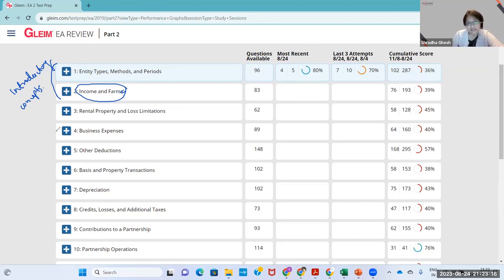We have these business expense deductions. This part is typically related to sole proprietorships. If I am running a sole proprietorship, I will be filing Form 1040, and there is something called Schedule C. This Schedule C has its own small business. This is what we are going to do in 3, 4, and 5. Some of it we have done in part 1, and this will be overlapping with part 1. People who are taking part 2 now, I would want you to register this so that when you go to part 1, this will become easier for you.